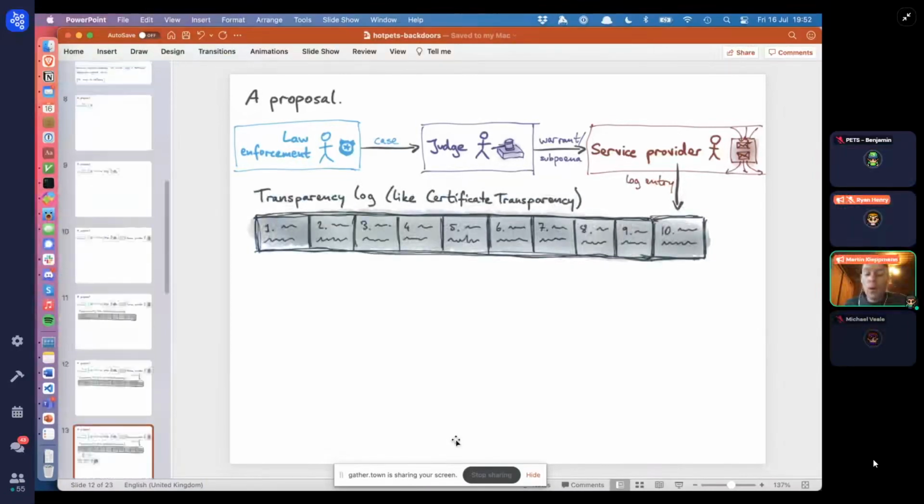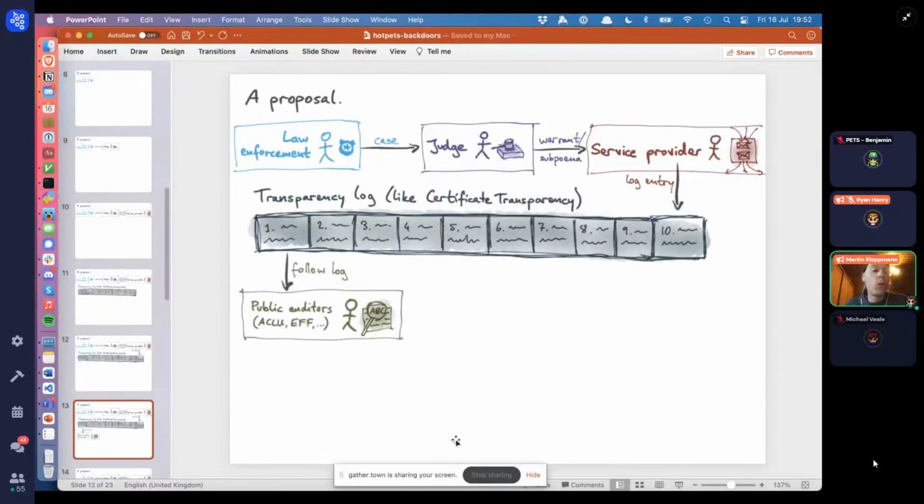And this log is now read and followed by, anyone can do it, but I'm going to assume that some organizations that promote civil liberties, such as the ACLU and others, will act as auditors of this log, and they will track it, and they will report summary statistics to the public in order to let the public know what is happening, what sort of warrants are being served on this service provider.